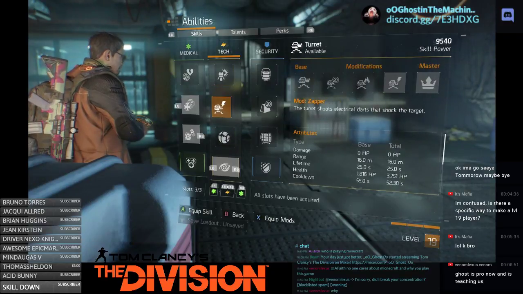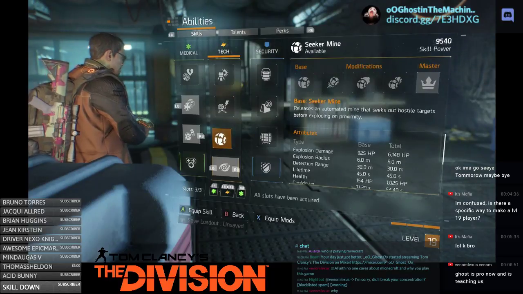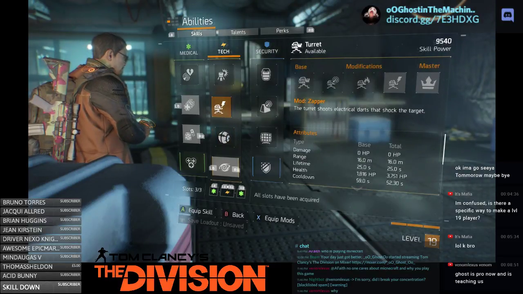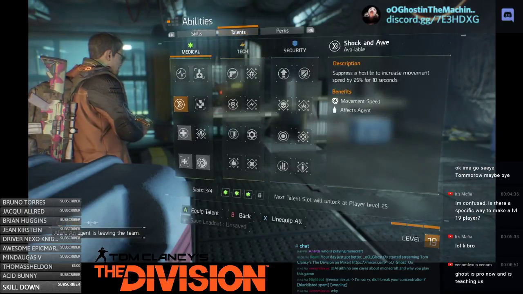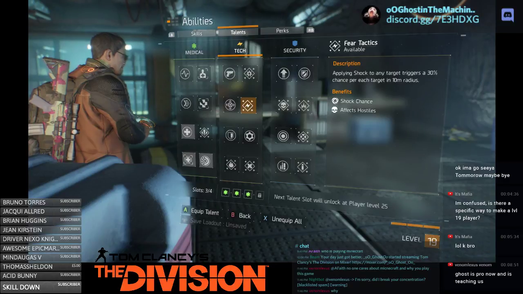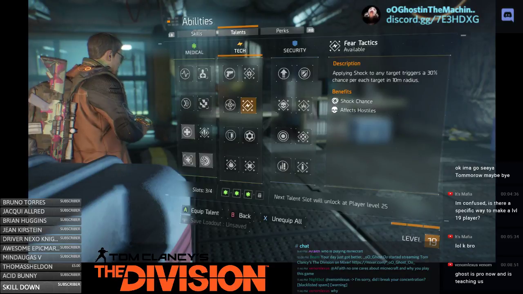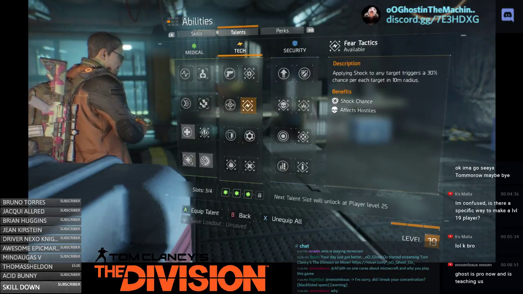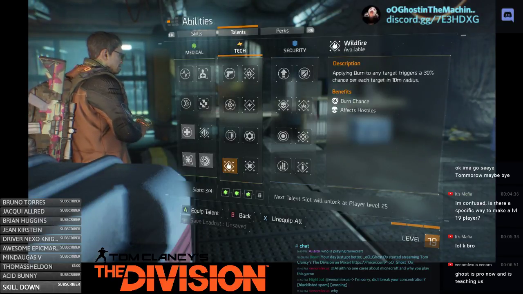I would suggest you need, on Tech Wing, at very least, to unlock your turret. I wouldn't worry about Seeker Mines if you don't have to. I'd unlock your turret, I'd try and get your attack bonus. Alert, I would get the one leaving the team. That gives you Fear Tactics, which costs you only 200 points on the Tech Wing. That'll get you Fear Tactics, so that if you use a shock turret, it can shock all targets within a 10 meter radius. I'd also get the one that unlocks Wildfire, in case you decide to use a Flame Turret, because the Flame Turret and the Shock Turret are the most useful now.